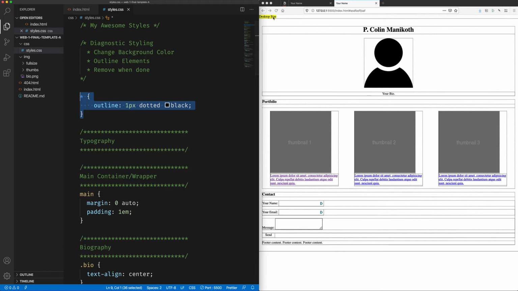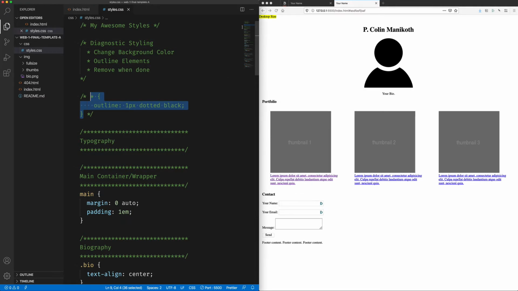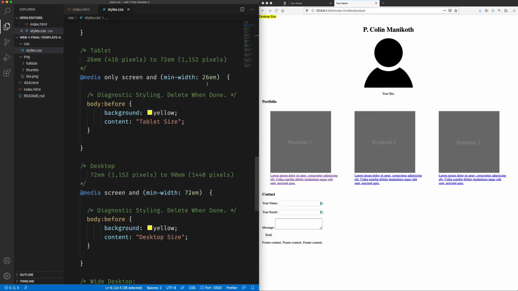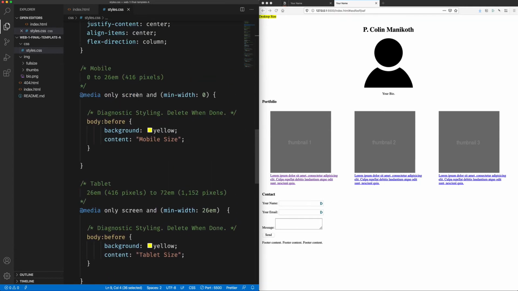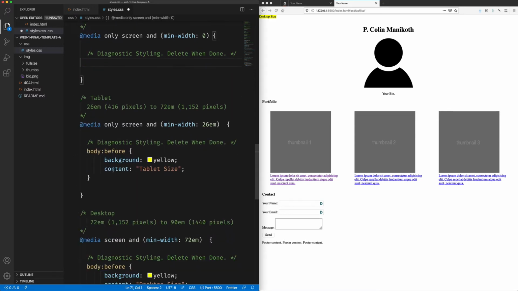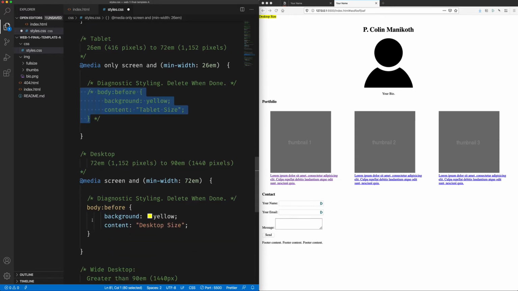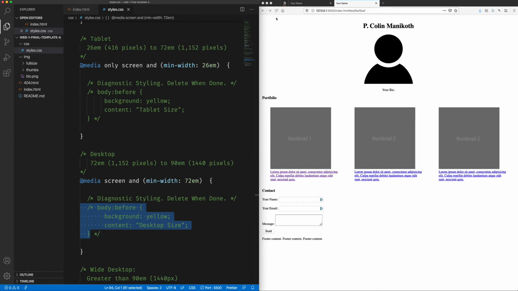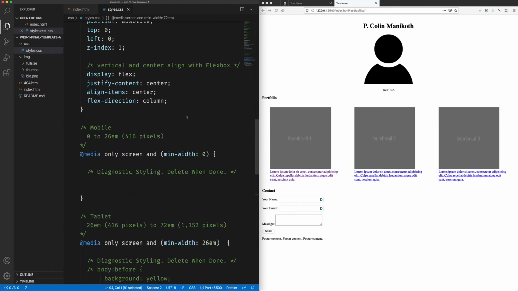Okay. With this media query reminder up here about what size this is. And again, to remove that, I'm just going to comment this out, and then we'll go down to our media queries, because media queries are always at the bottom. And for each one of the media queries, we can go ahead and just simply either delete that line or comment it out. And now we won't have to worry about these helpers. Again, they're just helpers. Again, now you see that desktop size went away. Right? And so that's basically it.